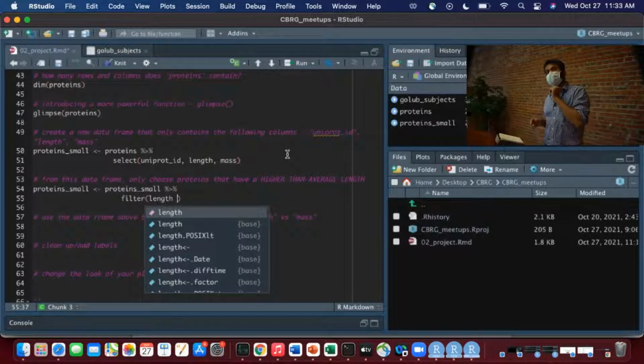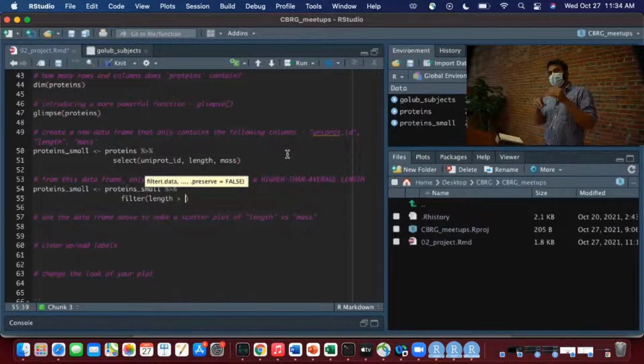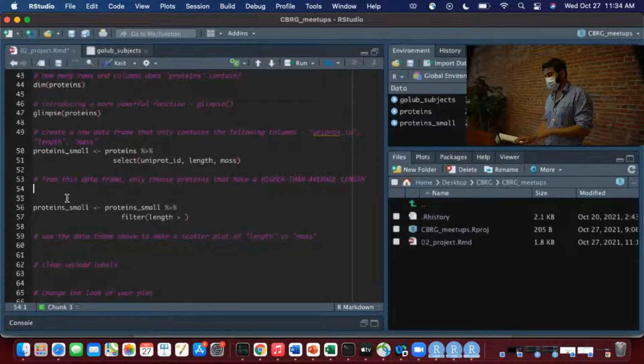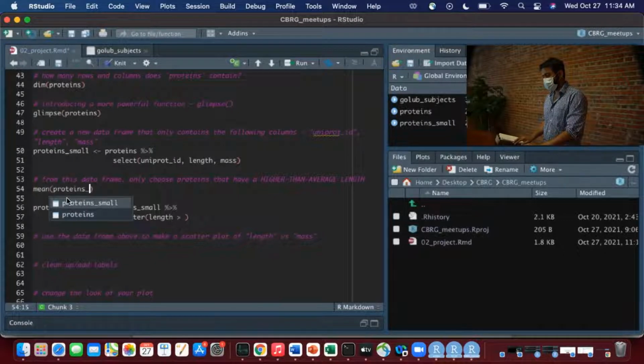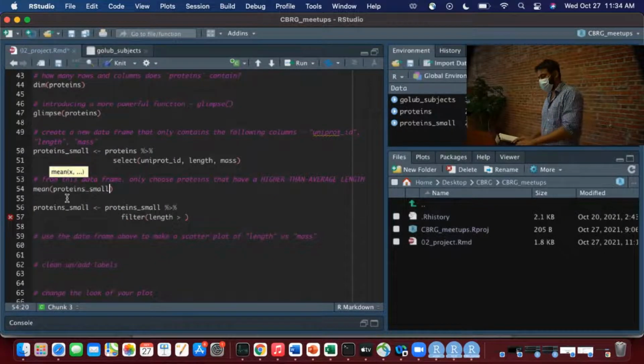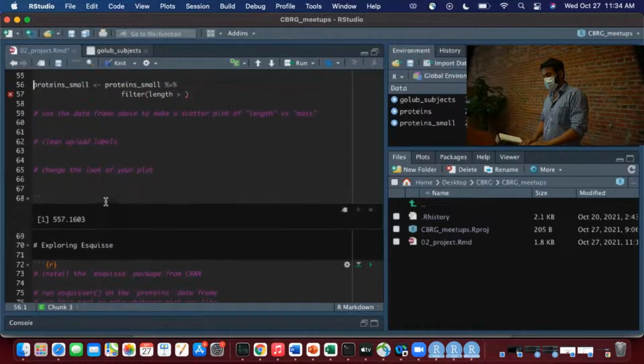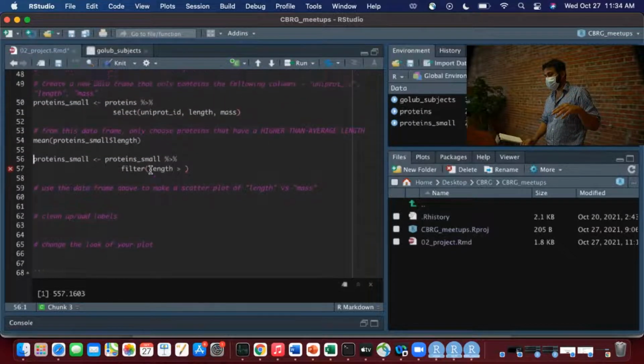So what we saw last week were some simple examples of, does it equal a certain number or does it equal a certain word? In this case, we want the length of the proteins to be higher than average. So we can kind of do this on the fly. One way to achieve this task is to beforehand work out what the mean protein length is by doing something like this. We use the built-in mean function, and then we select length, and we go all the way down. We see that it's around 557.